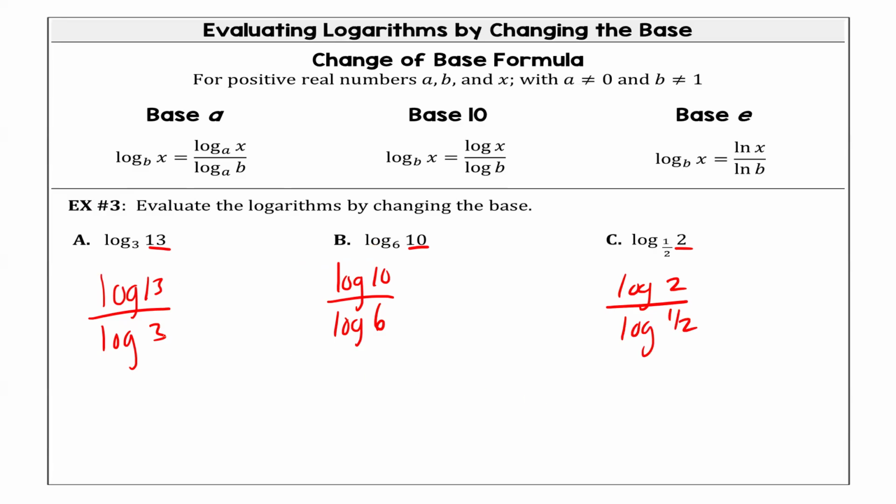And you can either write it as natural log. If you don't want to do log, you can also do natural log. It's still going to do the same thing. You can also have natural log of 13 over natural log of 3. They're going to be the exact same thing. That's how change of base works. All right. Questions about change of base? I really don't have anything else to say about it.